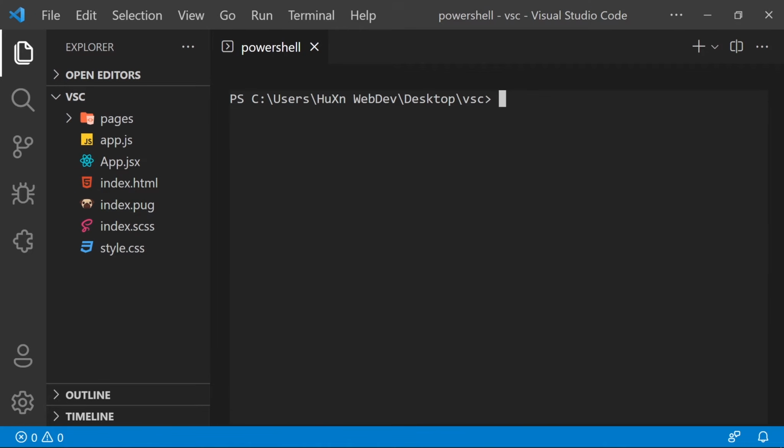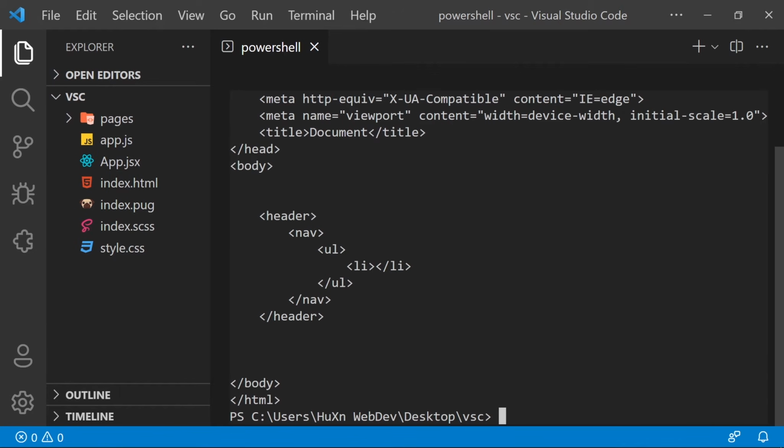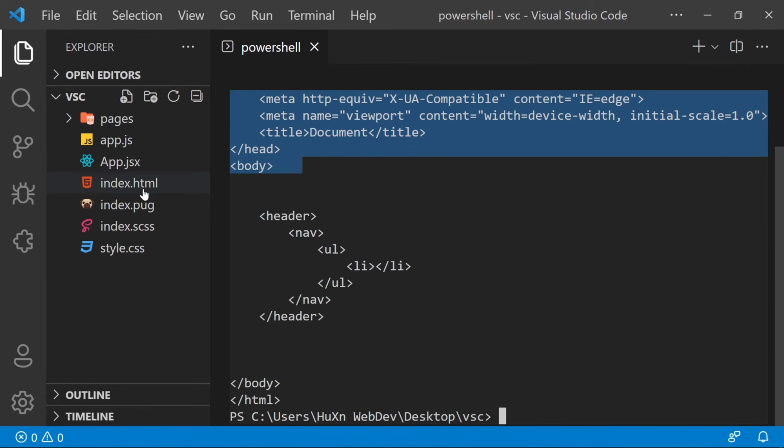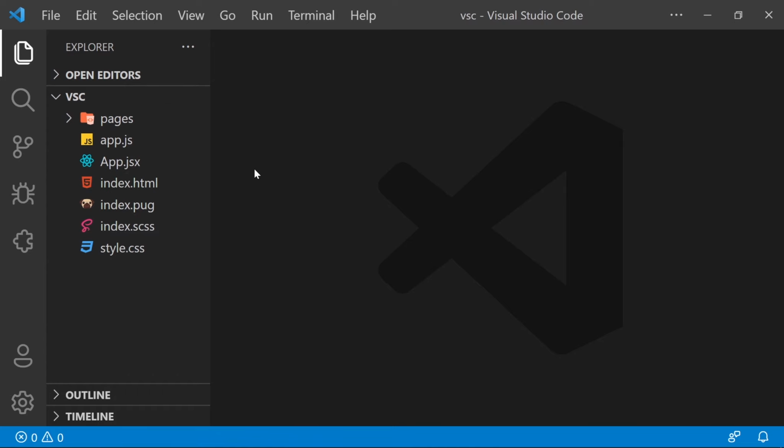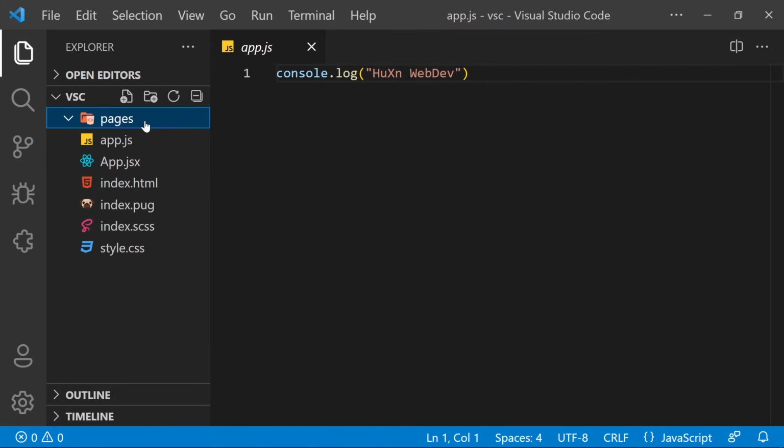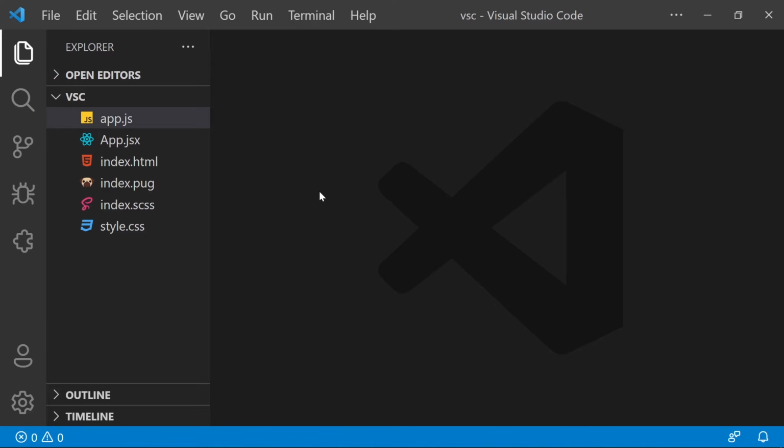We can also check out the code inside this file. We just have to write cat and then index.html, and if I hit enter, it will now show us all of the code which we have inside this index.html file. Anyway, that was just the basics of the terminal. I want to show you that you can customize your terminal, you can move it anywhere you like, and you can do a lot of stuff with it. This is not a tutorial on the terminal, but I just wanted to show you that you can access the integrated terminal inside of Visual Studio Code as well.